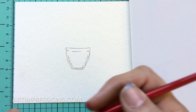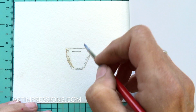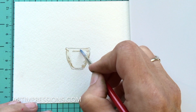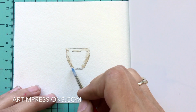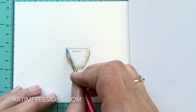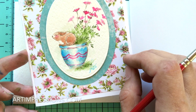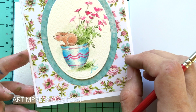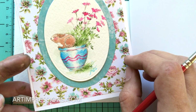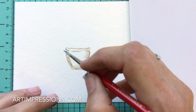So we're going to dip our brush, and we're going to begin by pulling the color out of the lines. So we're just softly moving this color from the lines to the center. And even though the container is blue, we still start with sepia. It just gives it a lot more depth. If you were to stamp it, you see how this color is. See how this little pot is blue? If you were just to stamp that pot in the blue without the sepia, it would look too one-dimensional. It just would look flat, and you wouldn't get this image of the watercolor. So it's really important to start with the sepia.